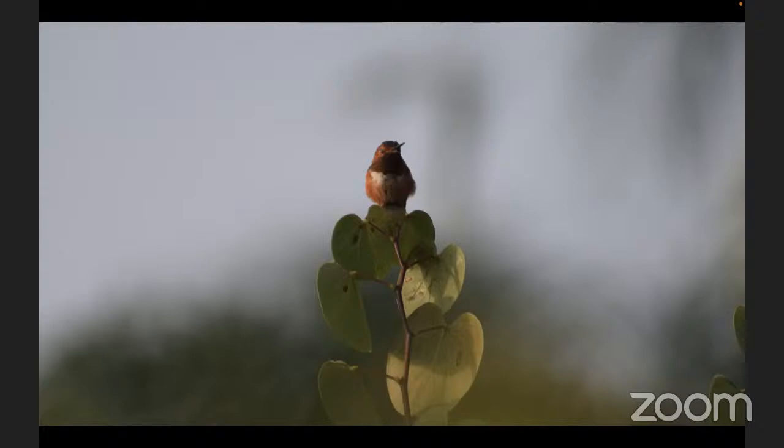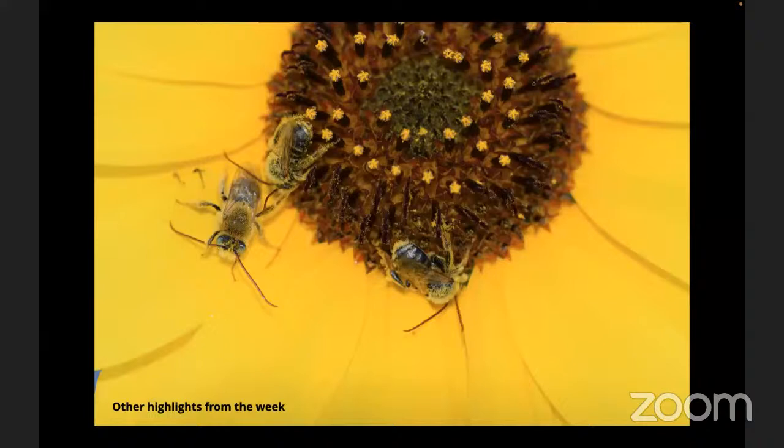So I also want to share with you some other highlights from this week. Native bees. Native bees are really, really important pollinators. They are more effective pollinators than honeybees, and they don't sting, and they are suffering from habitat loss. They need our help much more than the honeybees.